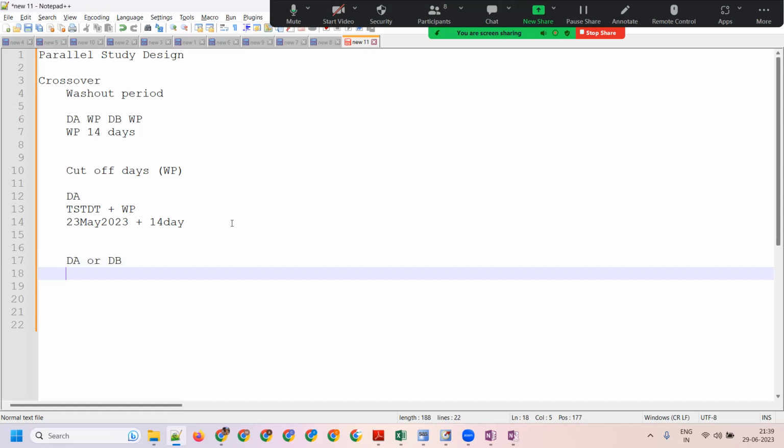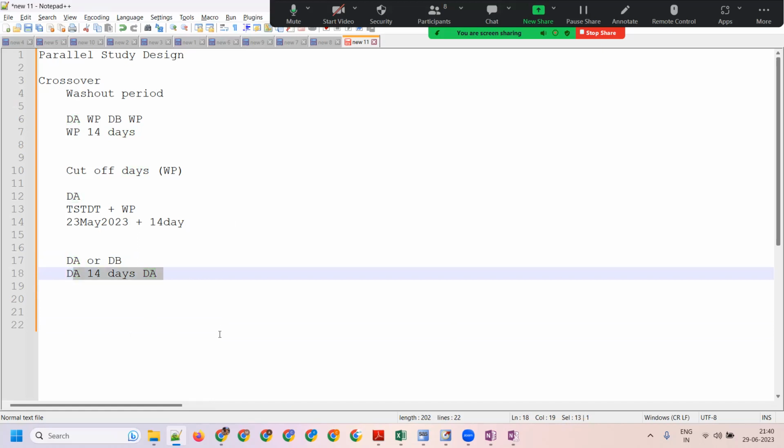When it comes to the parallel study, between each drug I'm going to have a gap. I don't call it a washout period, but still, let's say I have a 14-day gap between them. In any of those 14 days, whatever happens still belongs to drug A only, because the subject is assigned to only one drug throughout the study. It doesn't matter for me whether the adverse event happened in these 14 days, because both are the same drug.